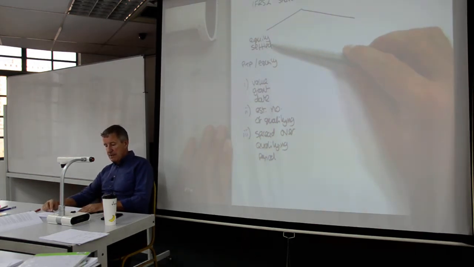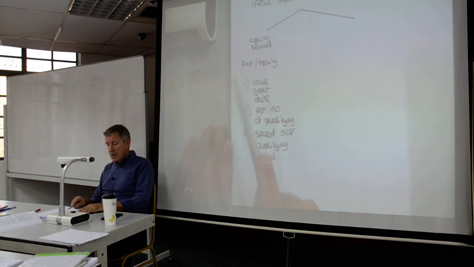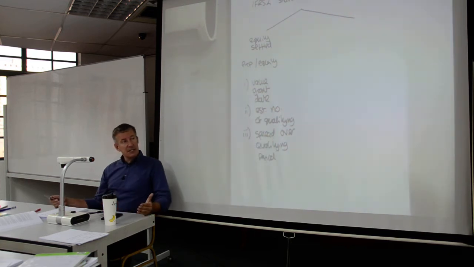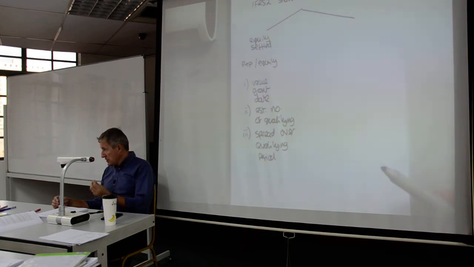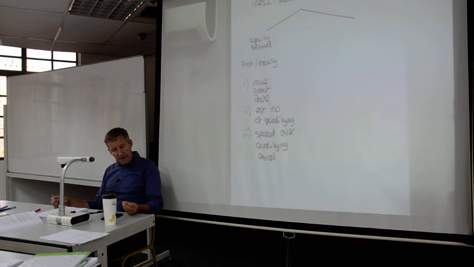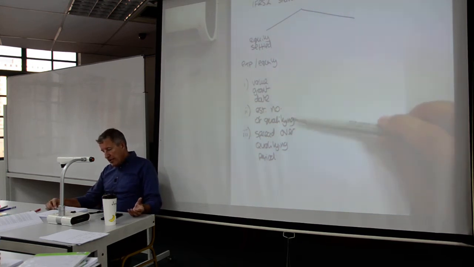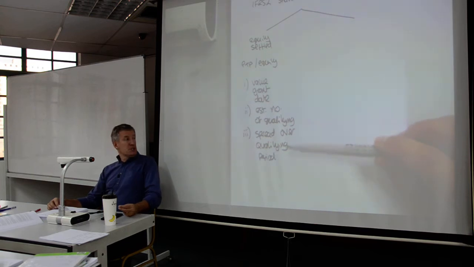Equity settled share-based payments create an expense and an equity instrument. You're granting options to directors to subscribe to the company shares at a fixed price in the future, subject to qualifying conditions. One qualifying condition is that they remain with the company as an employee, and we look to spread that cost over the qualifying period.